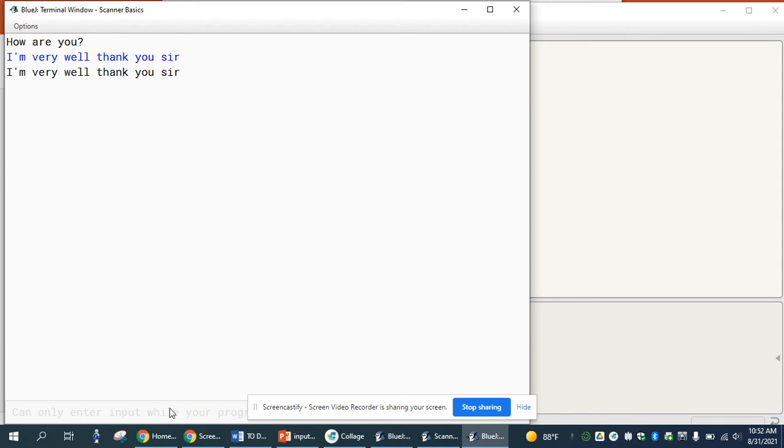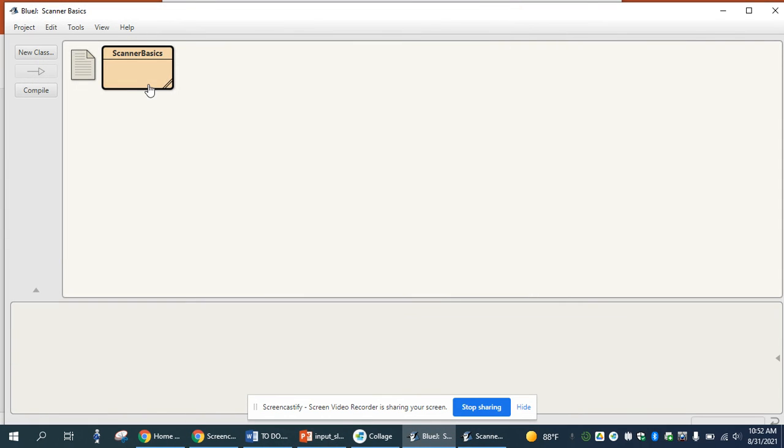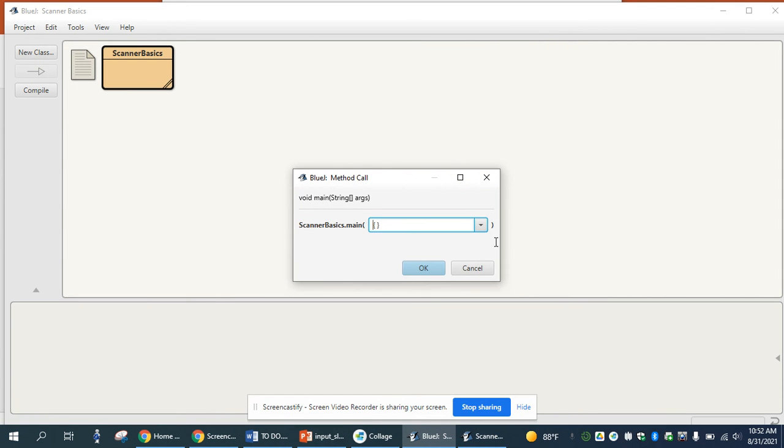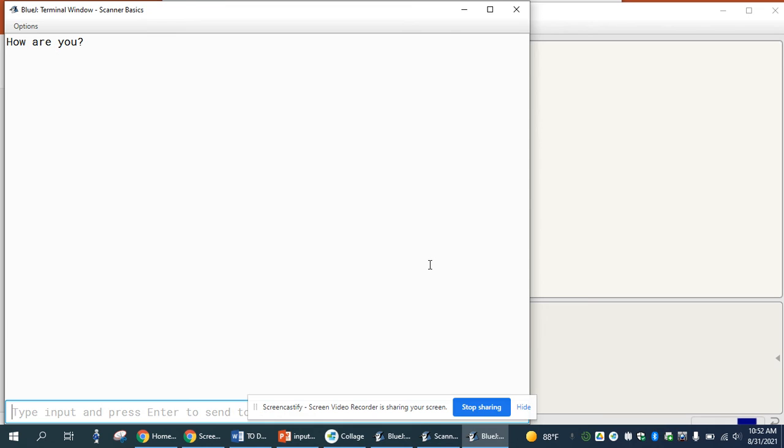Okay, so now we can elicit information. We got 4 commands: nextInt, nextDouble, next, and nextLine. But nothing we've done so far is very interesting. So now I'm just going to show you some really basic math, so that we can do something more interesting. Let's write a really basic program that can either add 3 numbers, or subtract 3 numbers.